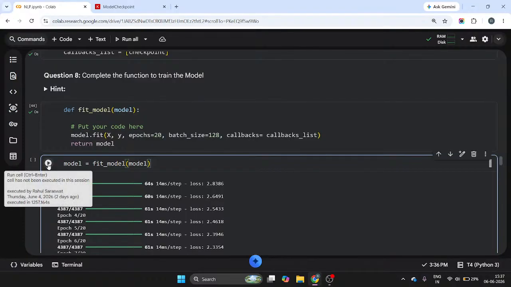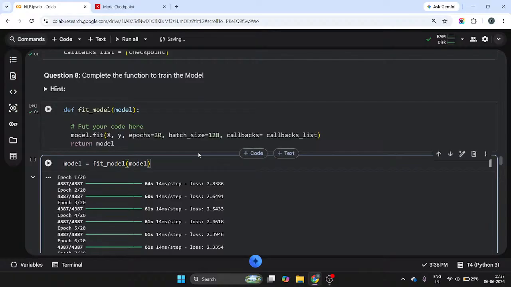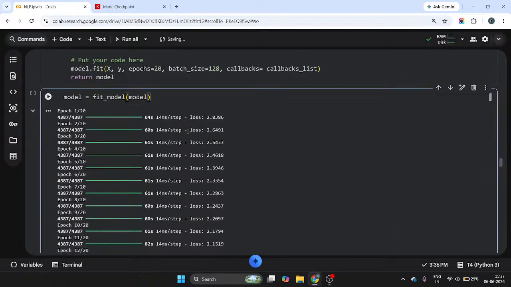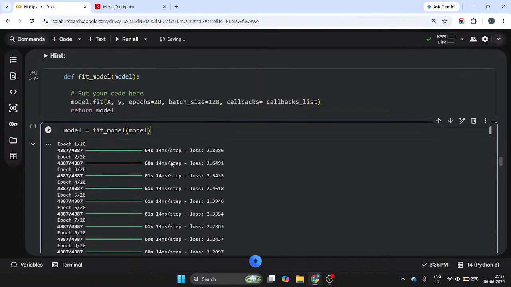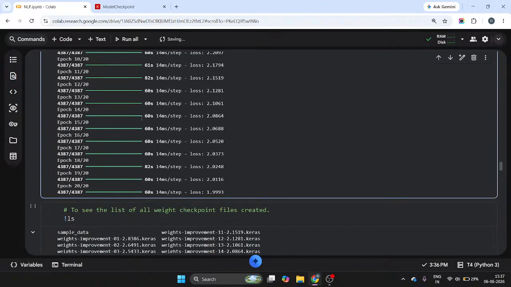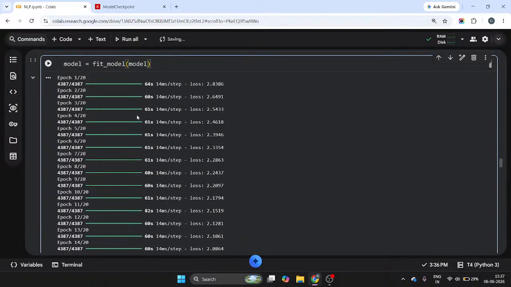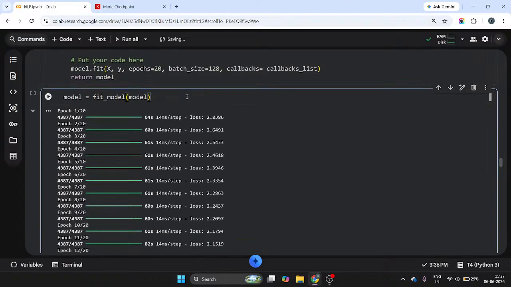If we run this, it will take a lot of time, like 10 to 15 minutes. For now I am not running this because we are streaming live.